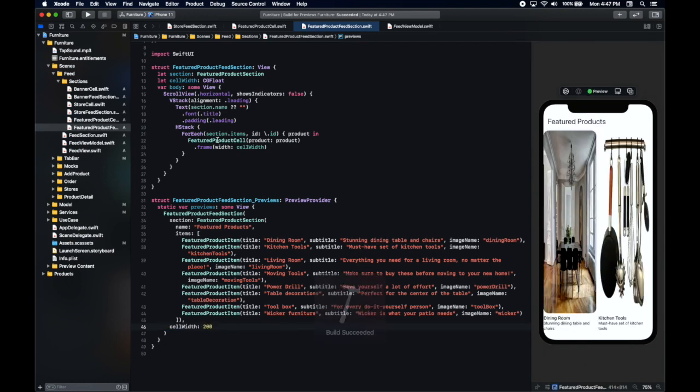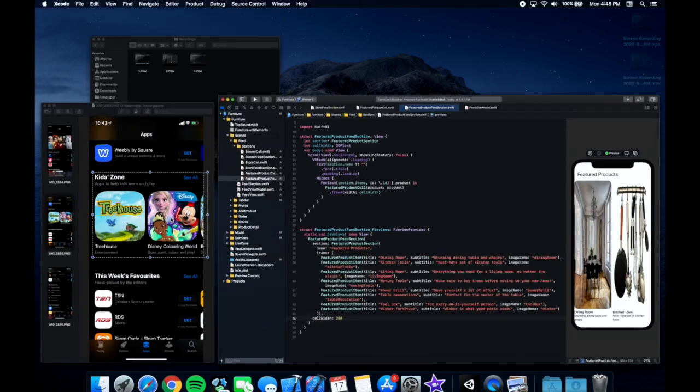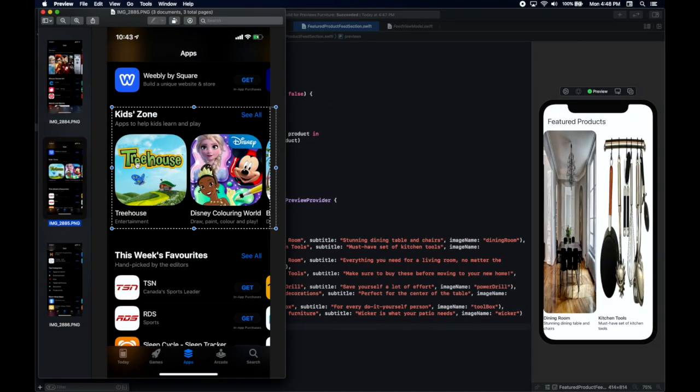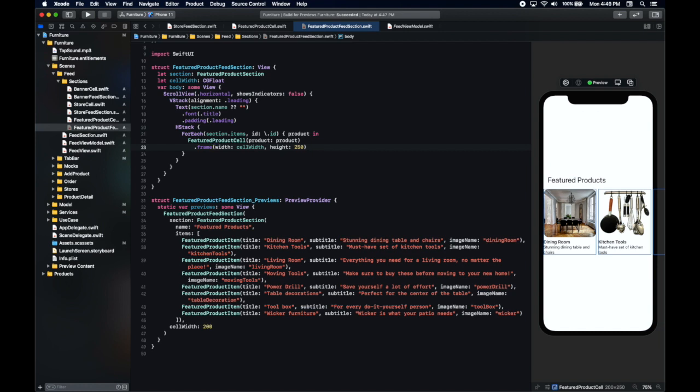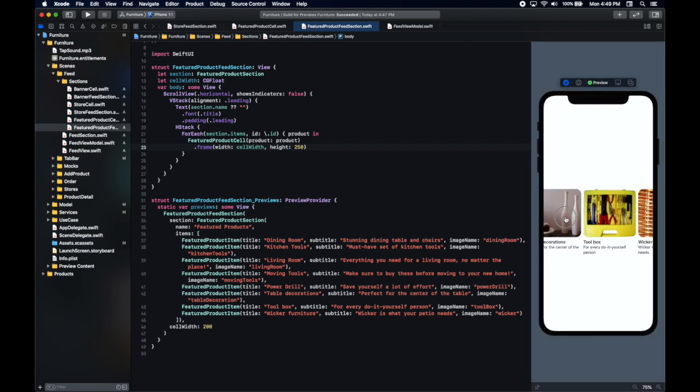Here I don't need to be using a grid since I'll be having just a single item per column, so no need for a grid. And here we will also need to add a height. We could also be passing the cell height, but I'm not going to do this since the cell by itself, it doesn't matter what size of the screen, this is a good aspect ratio that we are seeing here in the images. If I play this, we will be able to scroll to our featured product section.